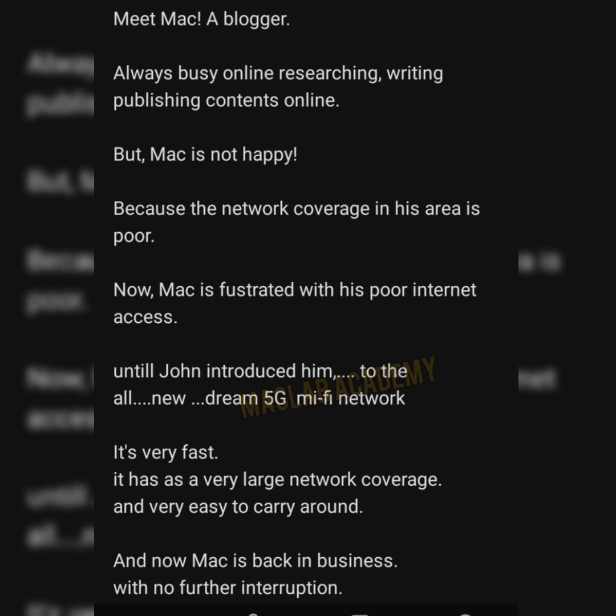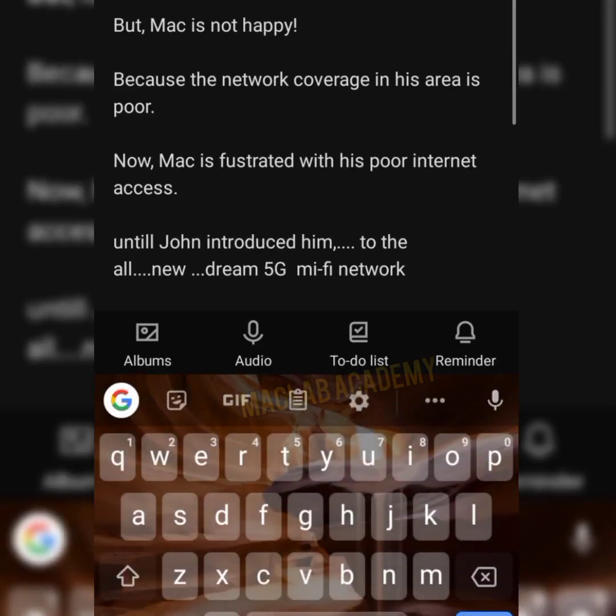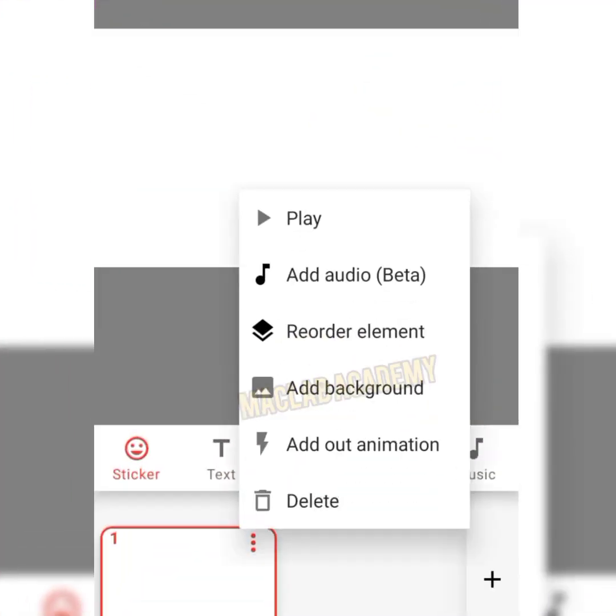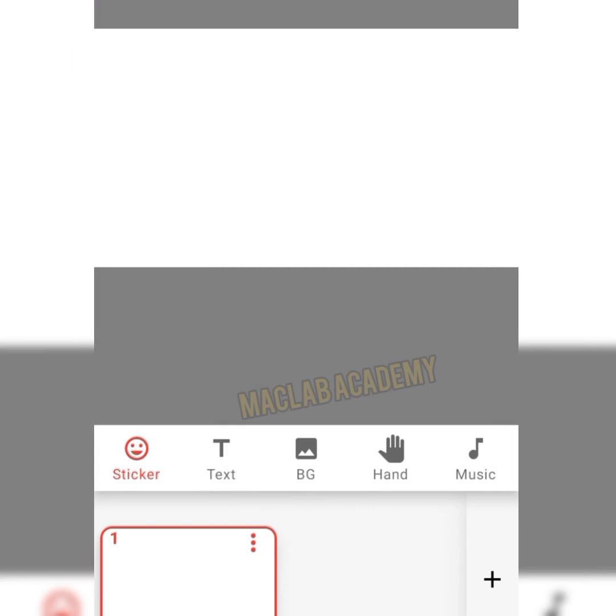Now I'm going to copy this "Meet Mark." These processes are very important because they affect the outcome of your video. Exactly. So let's do a sample right now. If you want to convert text to speech, you are going to go down here to the page. Down here, as you can see, we are on page 1.